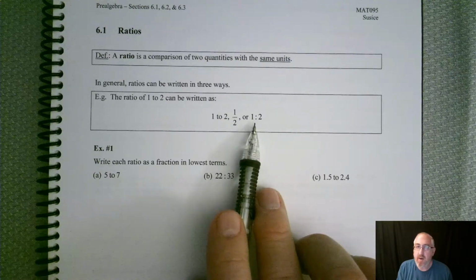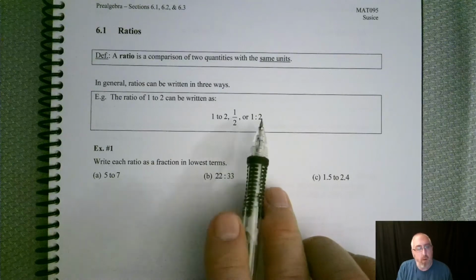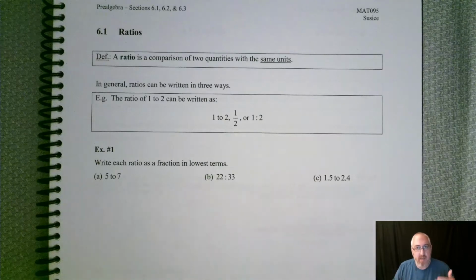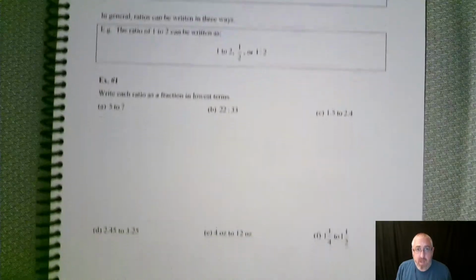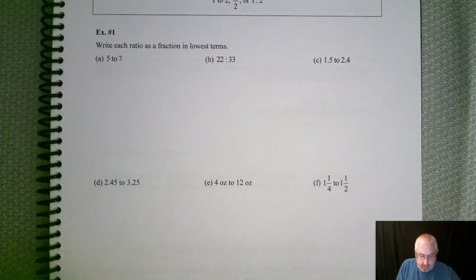And you'll see that in various applications out in the world. Nursing likes to use that format. So we're going to stick with the fraction format though, because that is something we're kind of familiar with now. And so we're really just going to be applying some of the techniques we've seen back in the fractions chapter. So let's do a few of these. They'll go pretty fast for the most part.